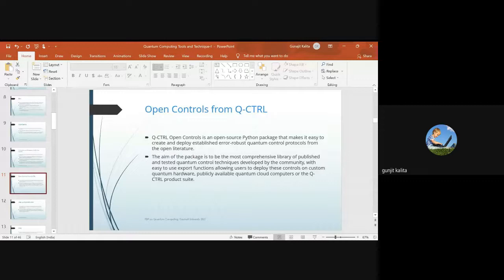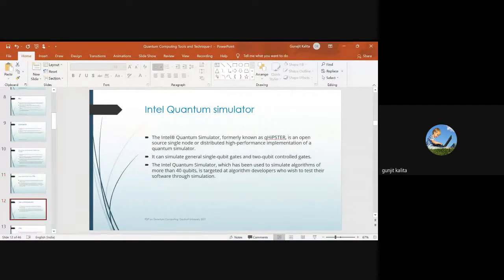Some machine intelligence is also involved here, because lots of literature is available and people are working on this quantum. From that they can extract information. Machine intelligence is involved here. You can install and work with that if you want.